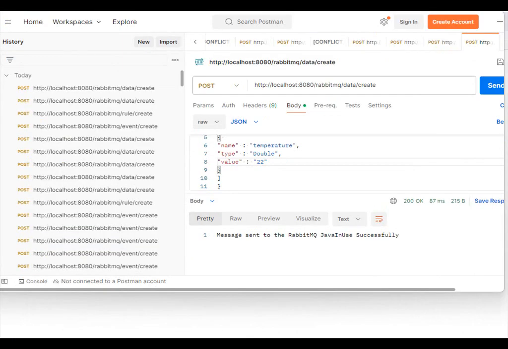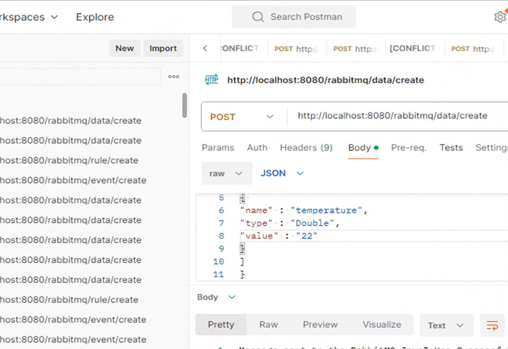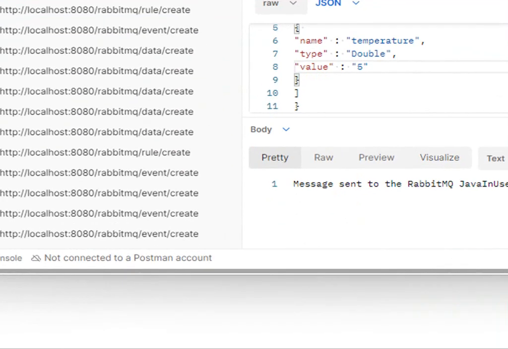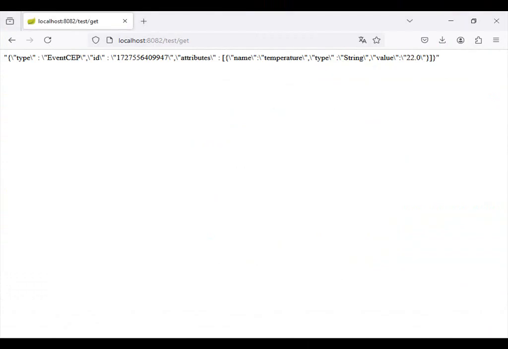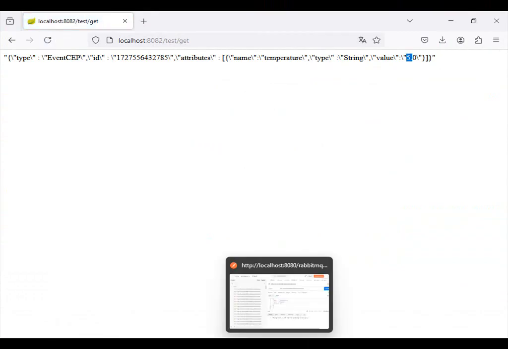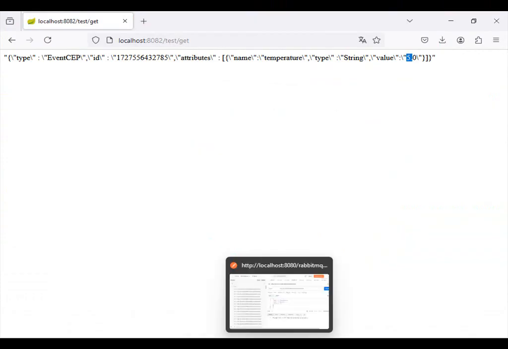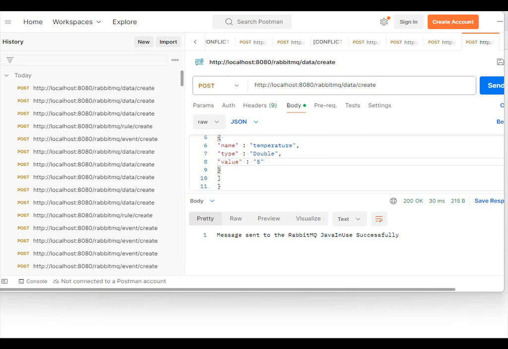As well, if you put 5, for example, the value actually changes. This is a strong change, and when you refresh the page, the 5 arrives here. And well, that's it. This is the operation, but we need to show the operation of change.